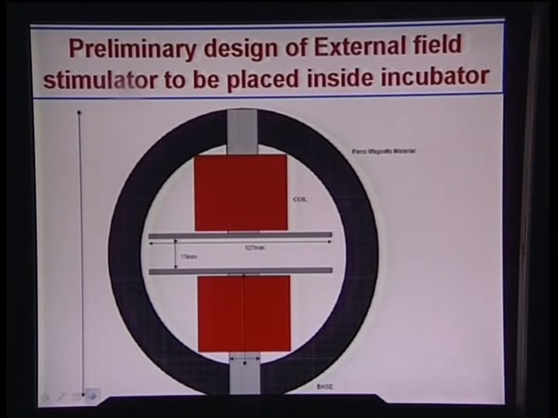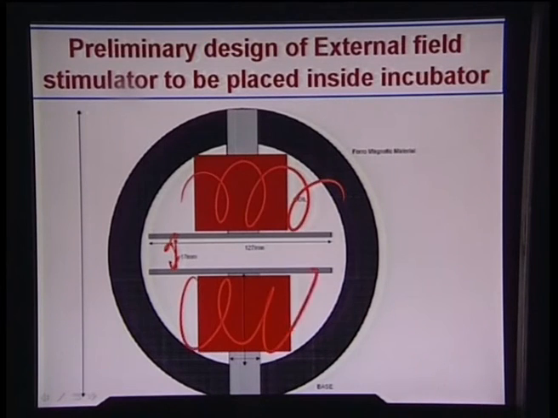Now, this is the design of the magnetic field setup. You can see the 17 millimeter distance through which the samples, the 8 well plates or 12 well plates, are introduced into the magnetic field. This is where the electrical coil is. Depending on the number of turns and the amount of current that you pass through this coil, you can get the magnetic field, which is quite clear from basic physics.